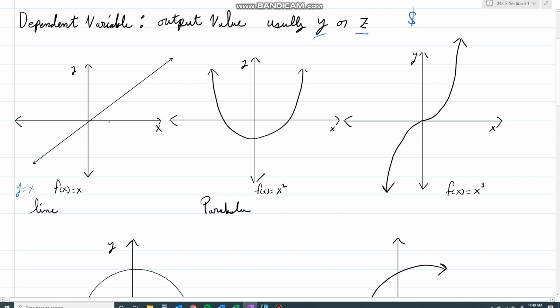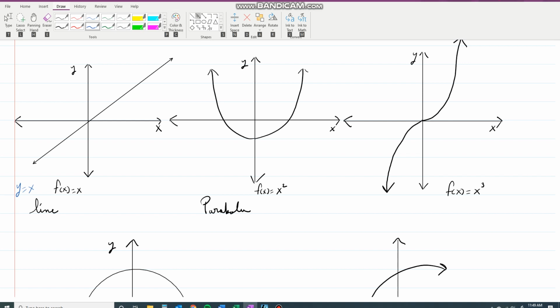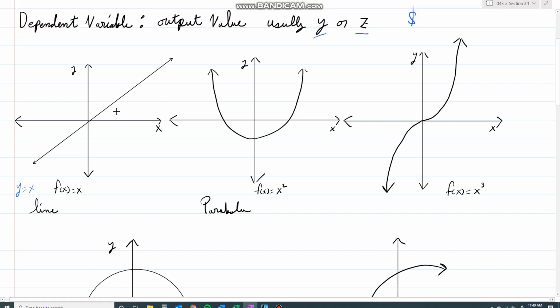We can use something called the vertical line test to determine whether or not this is a function. And I can draw a straight line anywhere on that line, vertical line, and if it only crosses one time, then this is technically a function. Okay. Now it has to happen everywhere. All right. With a line, that's no problem. Every line is a function, so this is no problem. It's not going to be a problem.